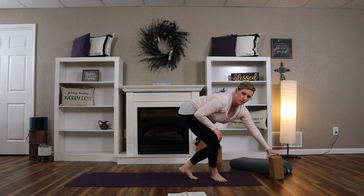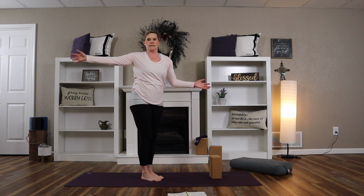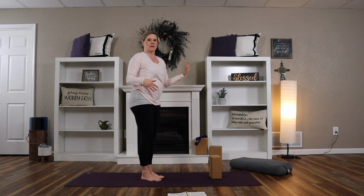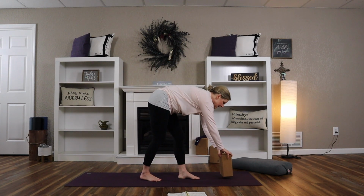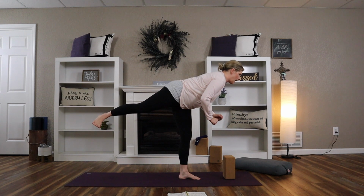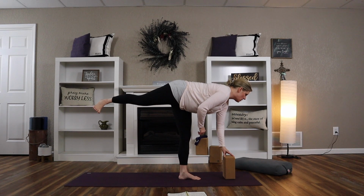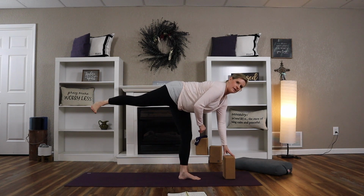Good. Now this is a pose, warrior 3, where a block would come in handy, because you might be able to get the legs up, but then maybe it's hard to coordinate the arms with the legs, which is fine. Sometimes you need to learn the legs before you learn the arms. It's like a baby. You got to learn to crawl before you can walk, right? So sometimes having that block there is helpful because you might be able to get that back leg up, but you don't really have anything to do with the arms. So you just use the block as a gentle reminder, a gentle, subtle modification as you get those legs where you want them. Okay?